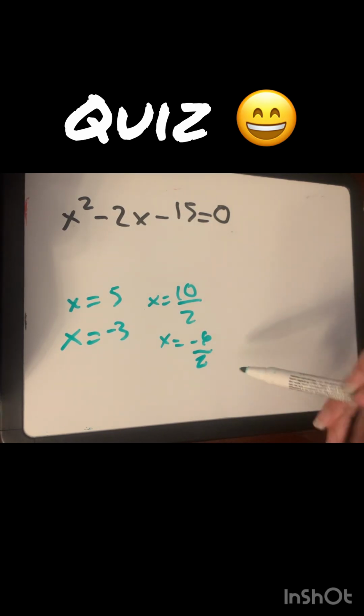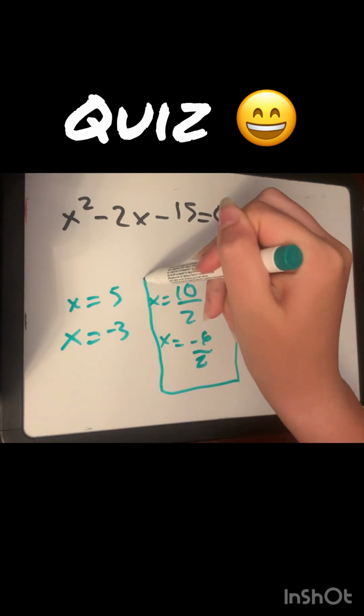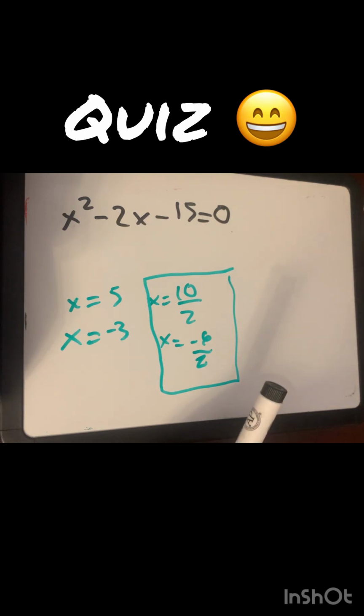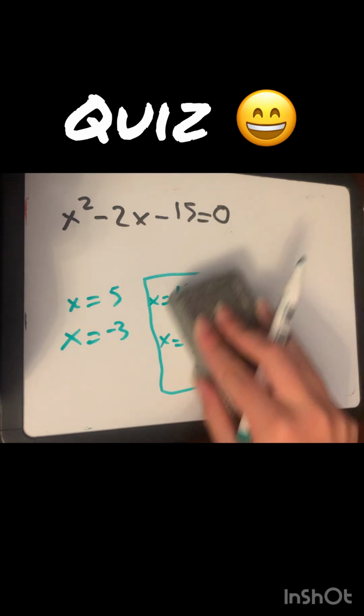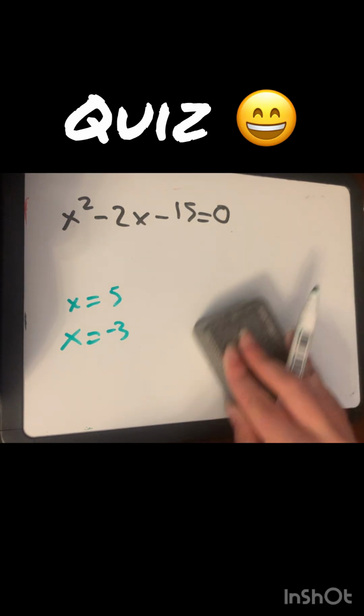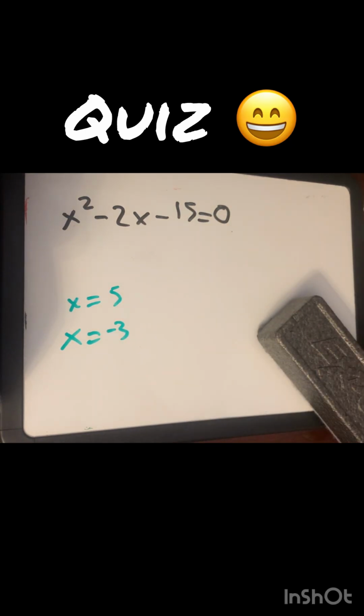Why did I put the fractions? Because I know some of you might have not simplified it, and that's perfectly fine, except if you have a strict teacher. But if you don't, then it's perfectly fine. But the answer should be x equals 5 and x equals -3. Guys, I'm really proud of you guys. You guys went from easy to medium to no solution, which is a hard one supposedly, but really the medium was really hard. And I'm proud of you guys and hope you guys have a great day.